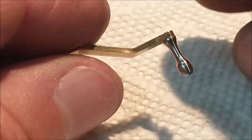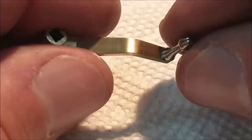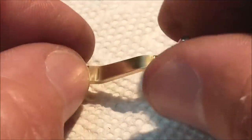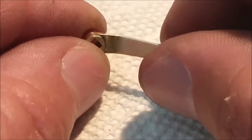This entire assembly was intended to be made from brass per the print, but I like the contrast of the steel against the brass, so that's the way I went. Do it however you want. Do whatever makes you feel good. Just have at it.